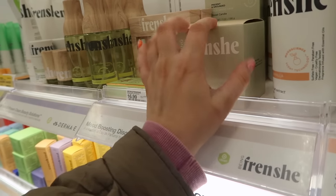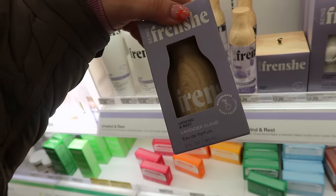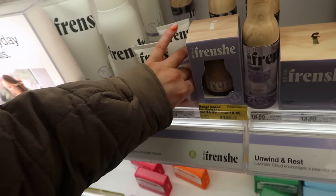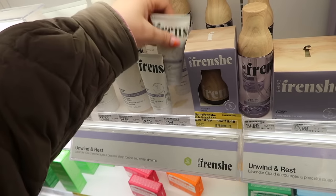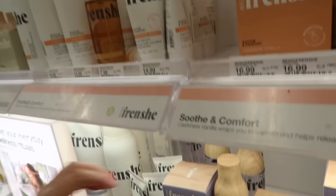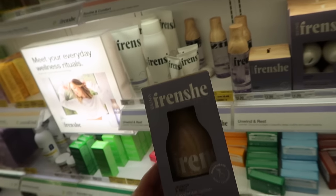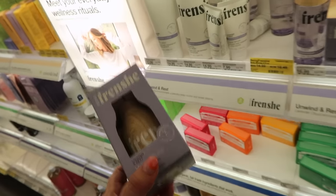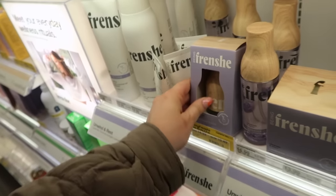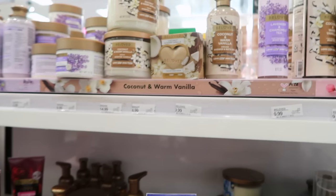I also spotted the perfume in Lavender Cloud from Being Frenchy, so I'm wondering if it's coming in everything. I love the Lavender Cloud — it's like a sugary lavender, very good. My favorite from them is the Cashmere Vanilla. I'm not sure if that's coming into a perfume yet. I might pick up the Lavender Cloud body mist for now, but if it comes in a perfume I'd much rather have that for longevity. Super excited about that.